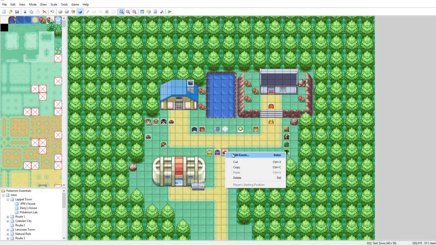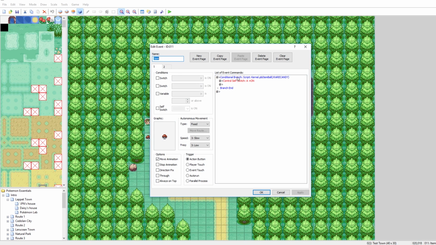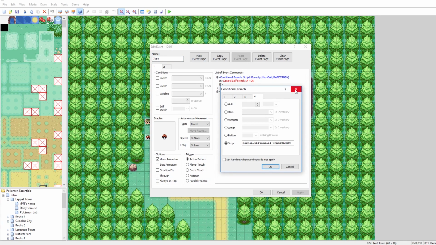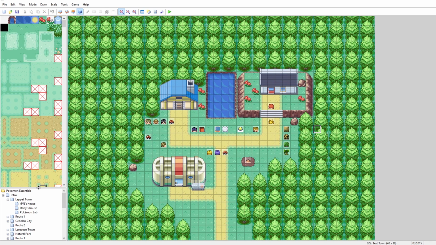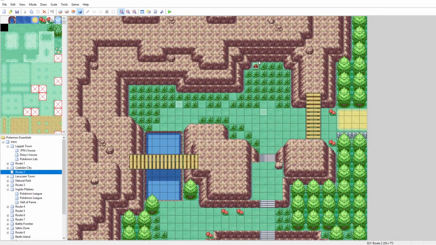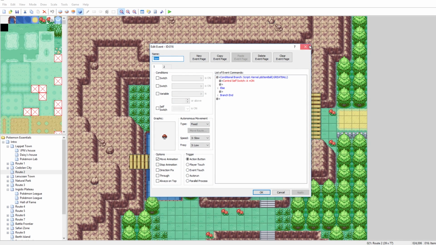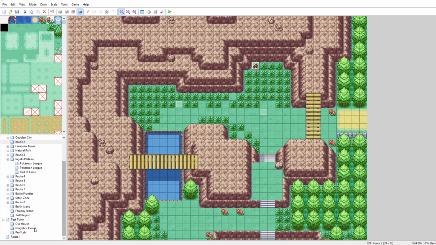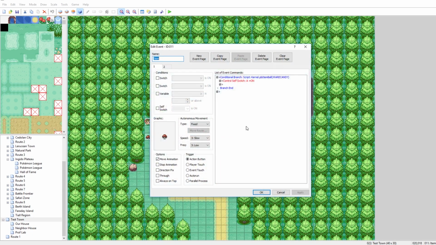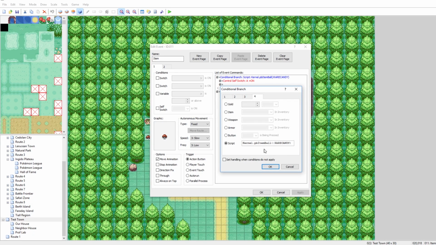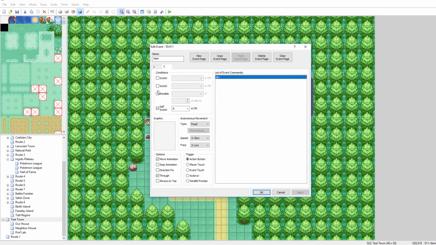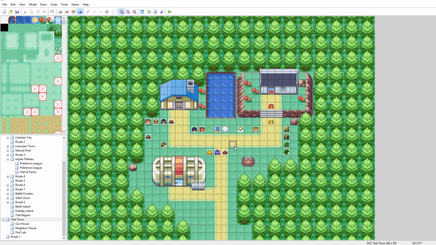And then the last way is the Pokeball way. So I just copied the Pokeball from Route 2 that's already been determined. Check it out. Route 2. Right here, here's a Pokeball that's already been created that gives you a Great Ball. Essentially what it does though, is it calls a conditional branch, and then it turns a self switch A on. So we talked about self switches before. It gives you the item, and then if you want to change the item, you can just do edit, and then type in a new item here. And then turn self switch A on, and then when self switch A is on, the Pokeball is gone. So that's pretty cool, right? You get the item, and then the Pokeball disappears. So that's, by design, working as intended, right?